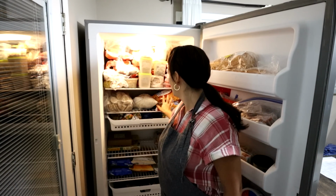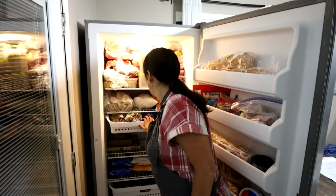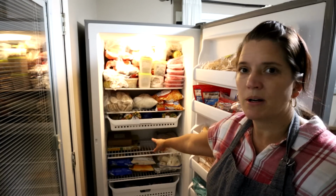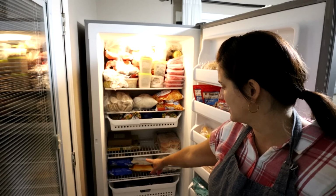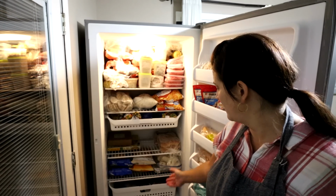And then I've got some hash browns here, potatoes, veggie drawers. I don't see them. Yes, veggie drawer, I want to pull that out. And then like random stuff. There's hamburger buns. There's cheesecake, and down the bottom is pot stickers and biscuits, homemade burritos that I made. In the bottom it has frozen fruit and some popsicles.